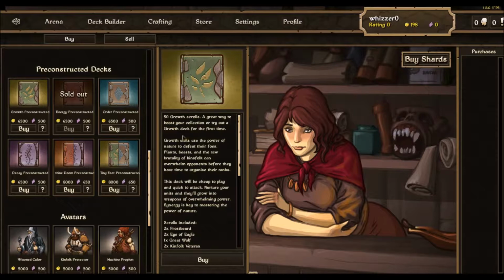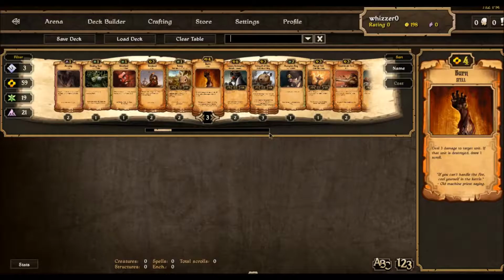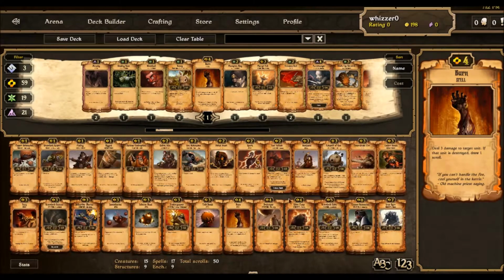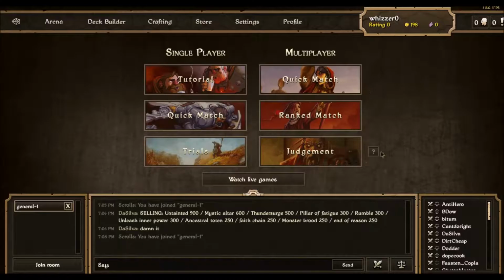A deck is a selection of Scrolls, and you'll use those Scrolls in battle. So here's my energy pre-constructed deck. If I go to the arena and play a quick match, then I can pick which deck I want to use, and so only those Scrolls will show up during the game.